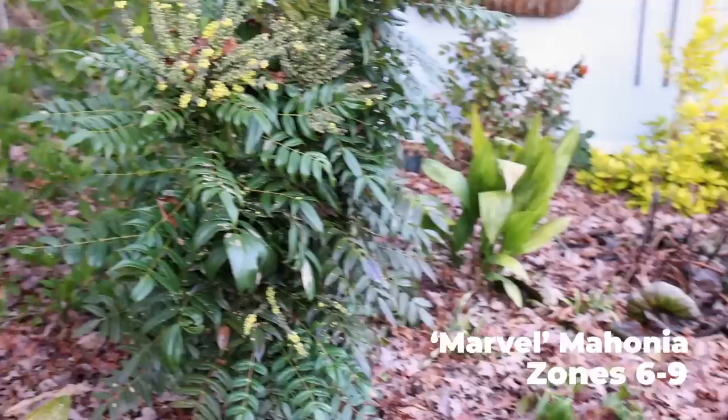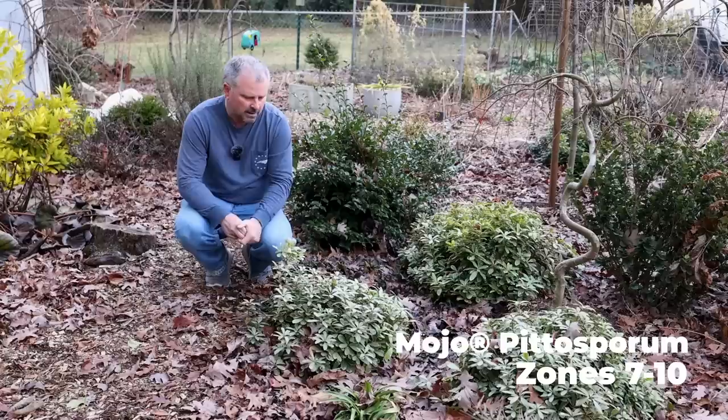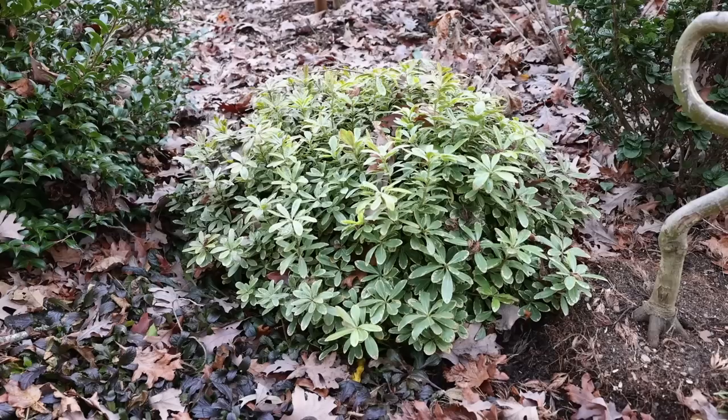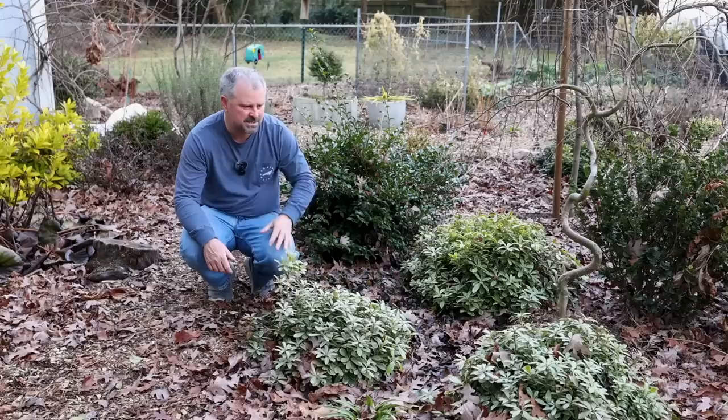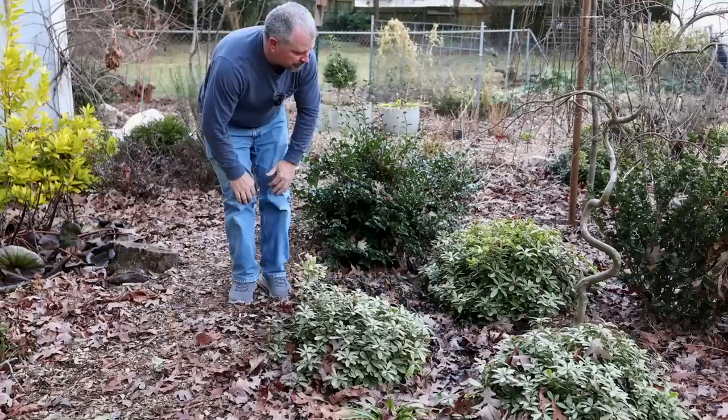But I'm going to go with this Mojo Pittosporum for sure. This thing is just such a fantastic, variegated, low-growing pittosporum. These three pieces right here have not been pruned once and they just look great. We had some really cold air on them maybe two weeks ago, and right on the edge of the leaf on a few of them you can see where it didn't like those couple nights, but no big deal — came through it like a champ. When we re-mulch and that dark brown mulch is against that variegation, it just looks fantastic. The weeping Japanese maple with the red purplish foliage weeping over them looks fantastic too.